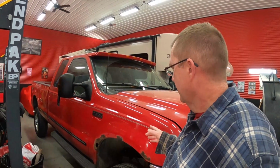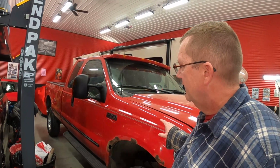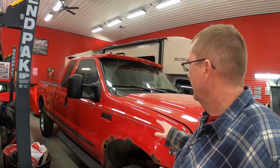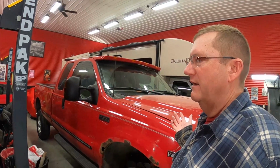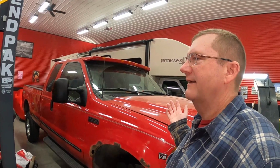But I think what I might do first is get some big fender flares to hide this for now, and then concentrate on the mechanical and get it so it's a good daily runner. The 7.3 has 328,000 kilometers on it, and it's just a fantastic runner. Ironically, when I got rid of this one, electrolysis was a big thing back then with the diesels, so I was worried about electrolysis, and that was part of my excuse for buying a 6-liter, but that was a mistake.